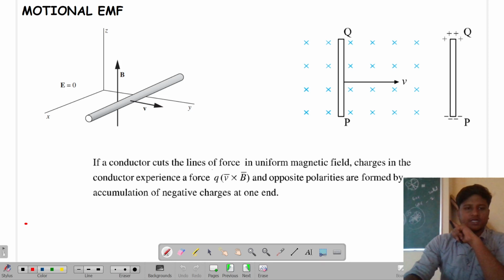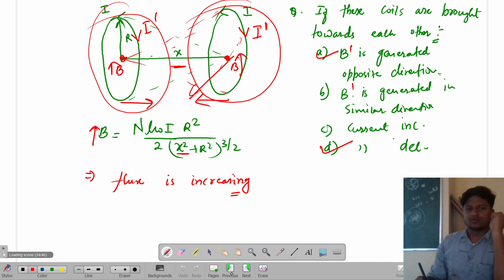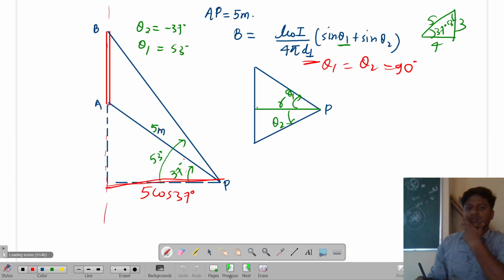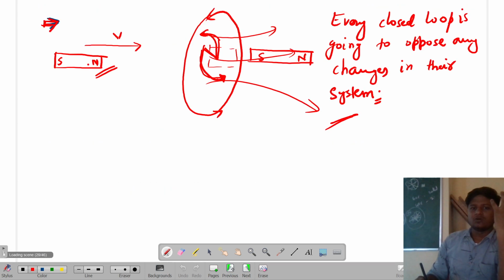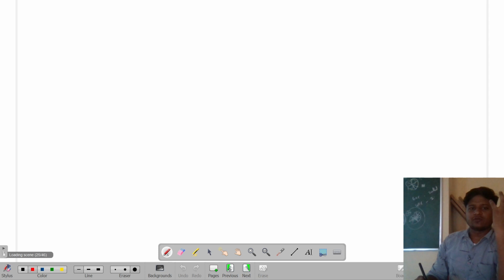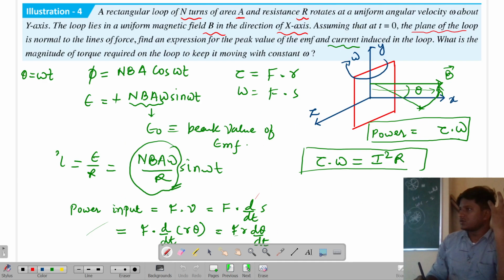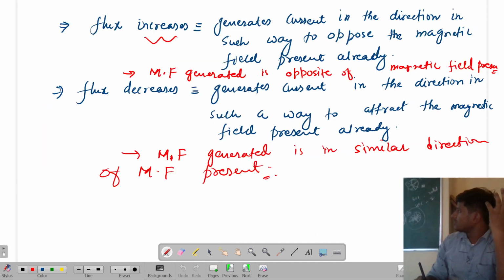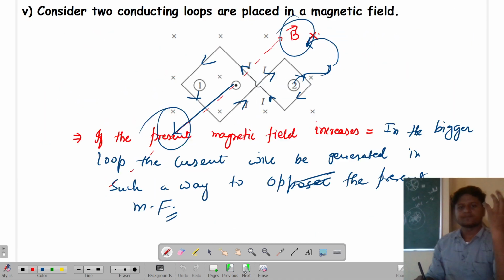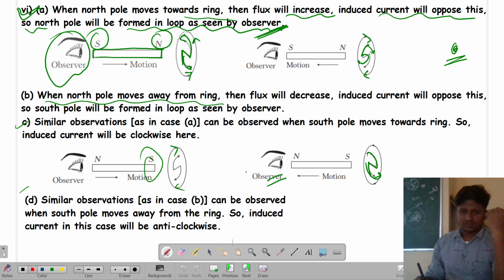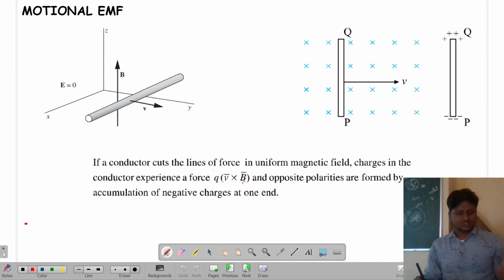Okay, so let us start this. Till now we have completed all the problems related to motional EMF and Lenz law. We didn't actually discuss what is called motional EMF, but we have done something related to that. You'll see how we have completed Lenz law, and before that all these numerical problems. Got it or not? I think you should practice once more to understand this. Basically, there will be questions based upon Lenz law. One question will definitely be over there.